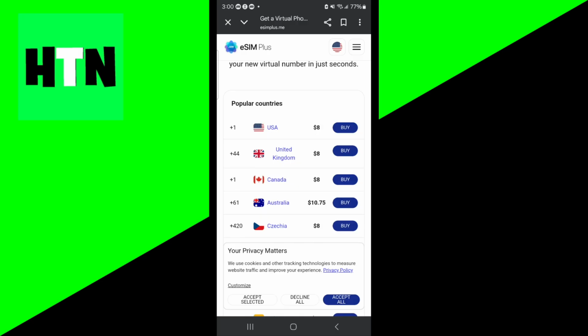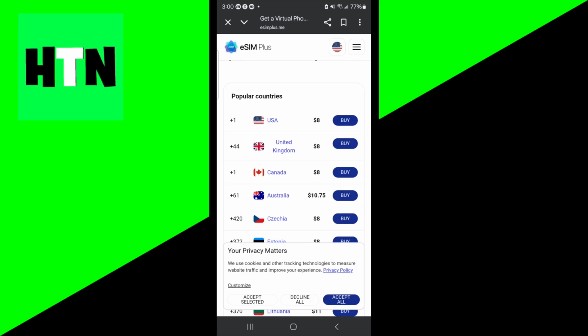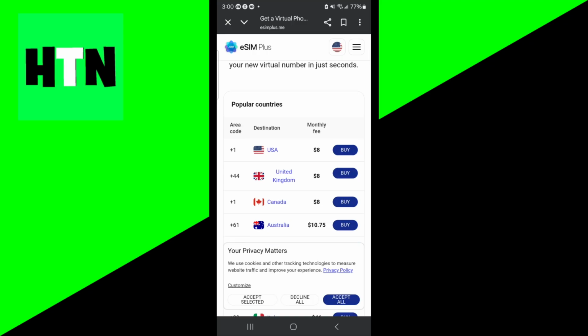And basically the way it works is that you would enter the virtual phone number inside of Venmo, and then when it comes time to verify your number, it will actually send a text message over to your virtual phone number, and then from there you can go ahead and verify your account and your phone number. And obviously you're going to need some other information as well, like your name, your address, your date of birth, and you may need to verify it with a government issued ID. So again, just keep that in mind, and of course you will need to link a bank account once you've made your Venmo account.